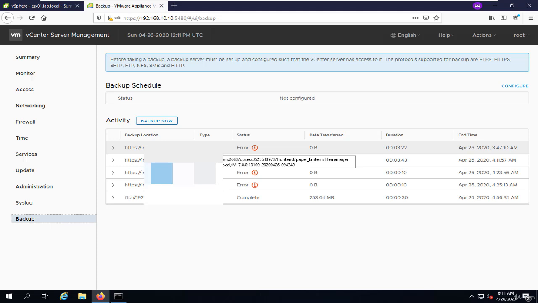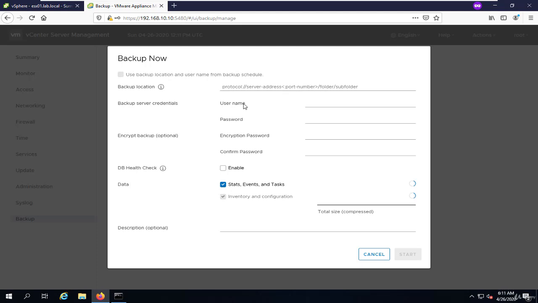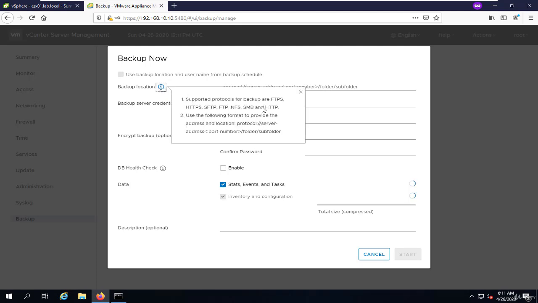So next time I'm going to use a specific application that makes your computer as a FTP server, and here actually we can take backup, which only uses FTP, HTTPS, and NFS or SMB or whatever. So next lesson, I'm going to tell you how you can prepare to take backup from your vCenter server.